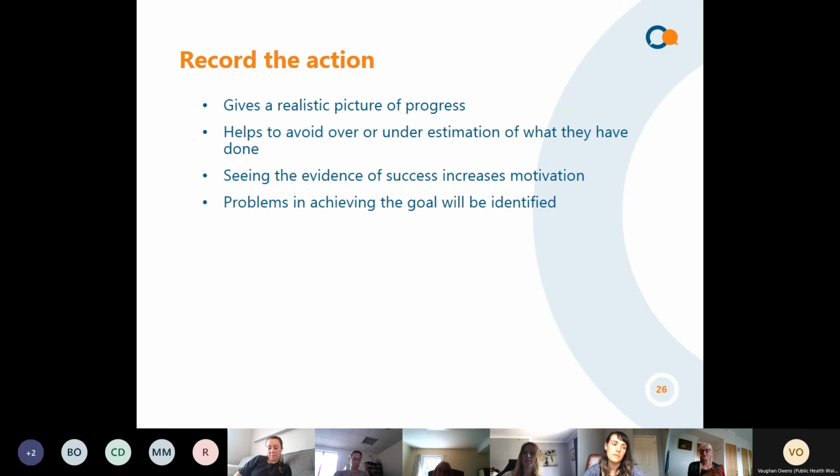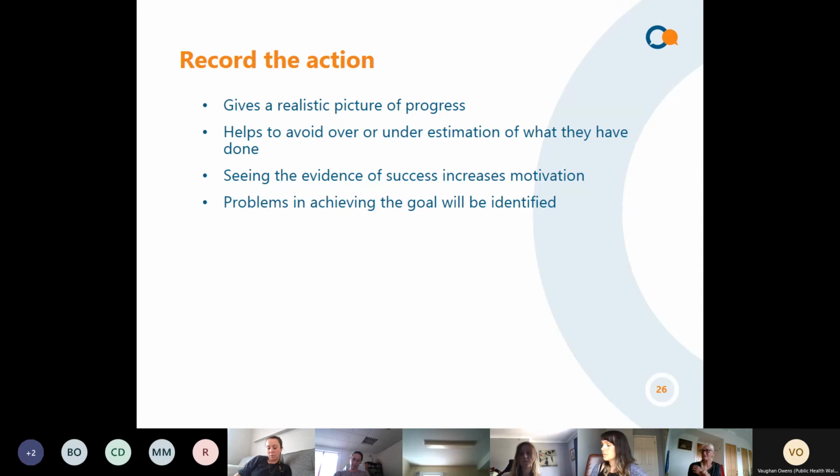So when the person records their action, it's really useful for us when we're reviewing them because it gives a realistic picture of what they're actually doing. So they might come in and say, yeah, I'm doing really well. But actually, when you look at what they've done, that might not be so great, or vice versa. They might come in and go, oh, it's not been very good. And when you look at what they've done, it's been brilliant. You know, they have made some improvement. So that way you've got a measure of how they feel about what they're doing. Are they feeling good about what they're doing, or are they feeling a bit lost about what they're doing? So that will help the way you respond as well.